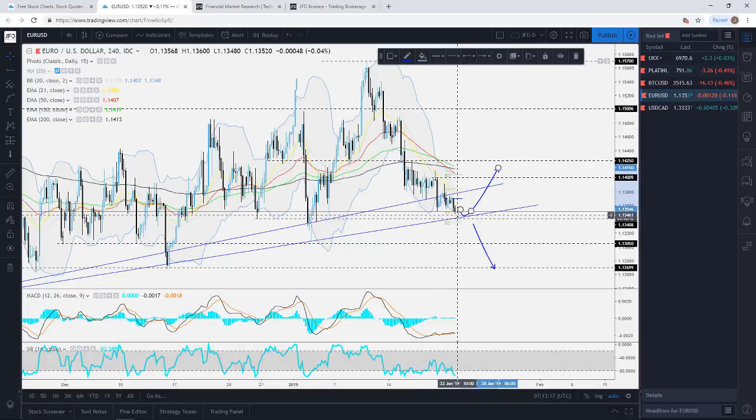by the end of the day, if the rate retraces back up and closes above the upside support line, we could get our false breakout here, and this is where a lot of traders could get stopped out. For those who decide to enter straight away on the break and aim lower, if this rate reverses back up and gets above this upside support line, this could also be the bad thing for the short traders, for the bears, let's put it that way.